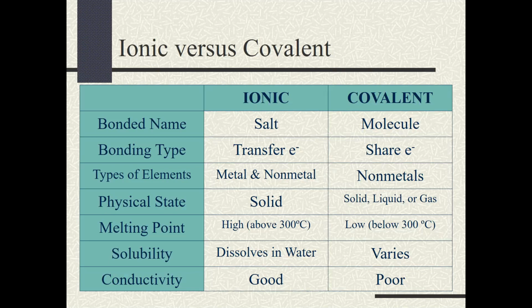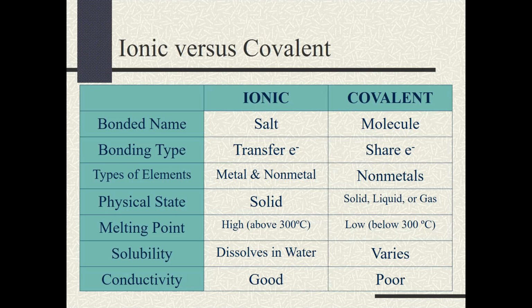An ionic bond has to be between a metal and a nonmetal. So that's your easiest way, because you're going to get questions about what type of bond these atoms are going to form. You have to be a sleuth to look at your periodic table and say, hey, that's a metal and a nonmetal. That's going to form an ionic bond. If you see 2 or more nonmetals, you can be pretty rest assured it's going to form a covalent bond. Ionic bonds are solids. Remember, they create solids at room temperature. Covalent bond, it really depends. It could be a solid, it could be a liquid, or it could be a gas. It really depends upon what elements you're working with.